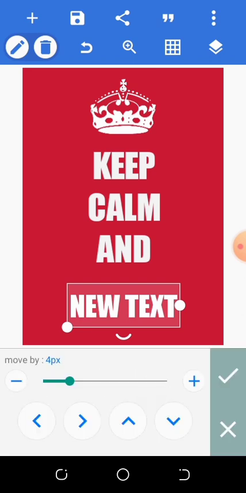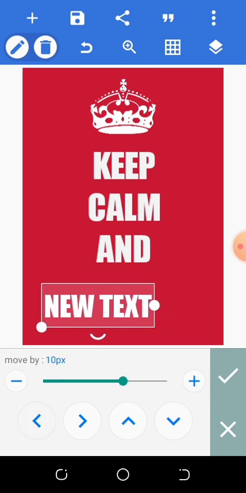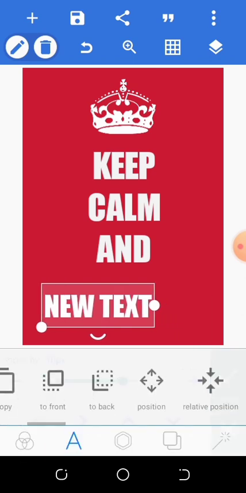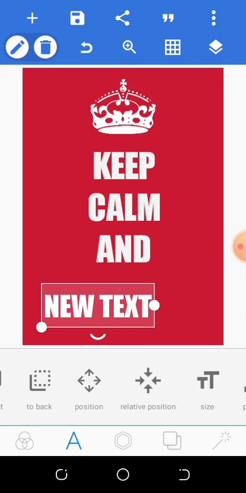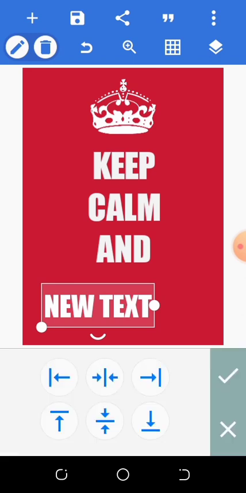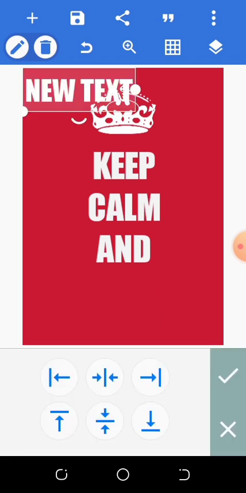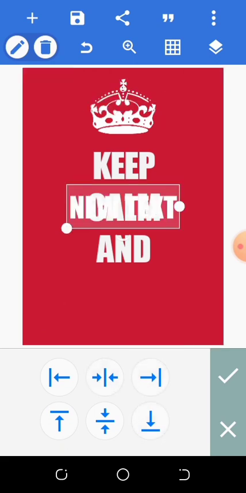For position, if you want to align it wherever you want, you use this one. Or in a simpler way, if you want to align it to the corners, edge, or the center, you use this one here. You see, I'm changing the position of it so it's in the middle, but we don't need it. We click the X button here, because we don't need it now.